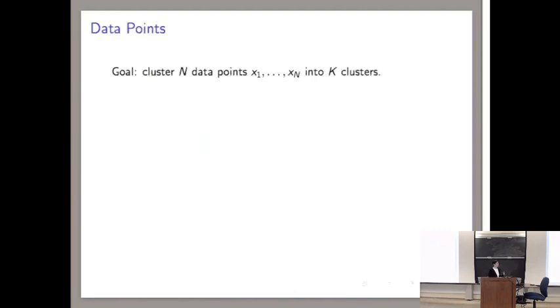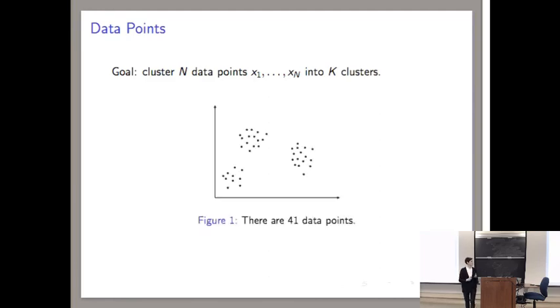Before delving into this, I want to talk about clustering for Bayesian methods a little bit in general, and specifically for Bayesian nonparametrics. So in Bayesian nonparametrics, here I'm going to just talk about the clustering mechanism, because this part's quite important. What we want to do is cluster some number n of data points into k clusters. Typically, this is quite easy to do. You take some sort of generative process, maybe like the Chinese restaurant process or the Dirichlet process, and you get some sort of nice separation. Just as a trivial example, here there are 41 data points, and here we get separation into 3 clusters.